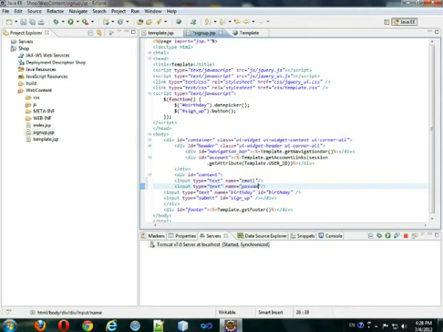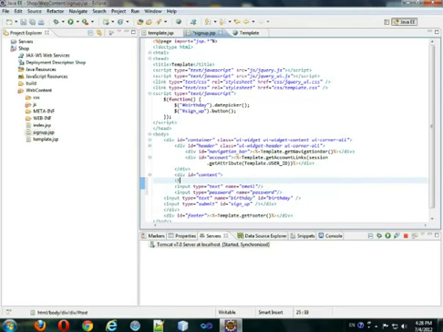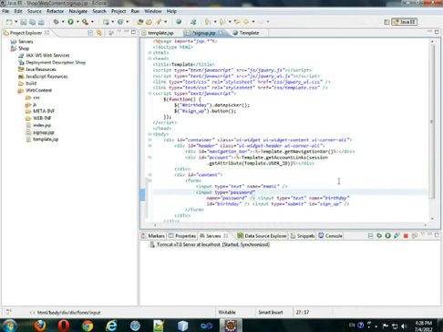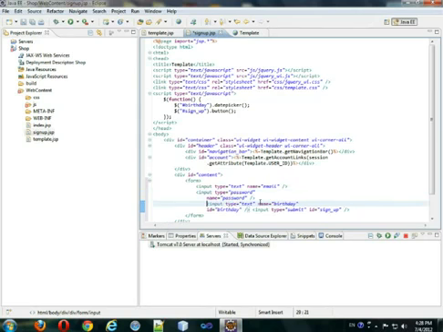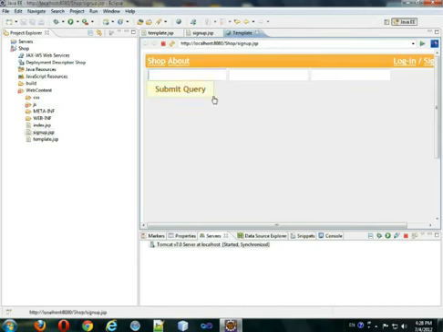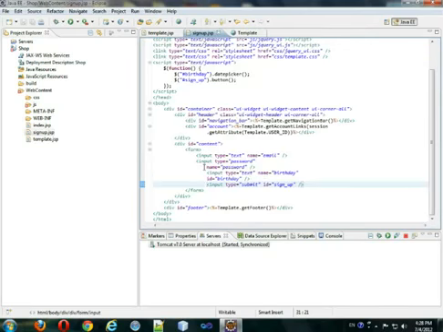And this will be password, and this type will also be password, and this all needs to go in a form, and put the other side of this form tag after all the inputs, format it, and this form is a little too low, and we are going to just look at this and make sure everything looks correct, and it does to me. So let's save it and refresh it.